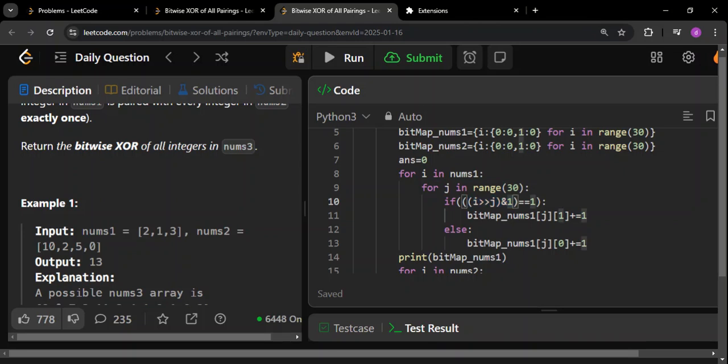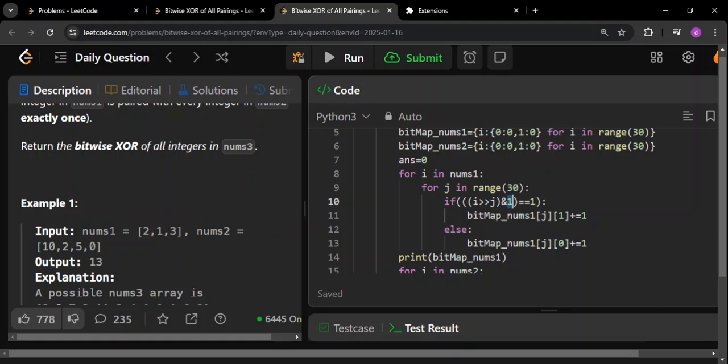What we are doing, I am only bothered about the jth bit currently. So what I will do, I will move the jth bit to the bit number 0. This is called a right shift. This will ensure that the bit that I'm interested in, let us say the jth bit, now comes to the original 0th bit position. Then I'm going to do AND with 1.